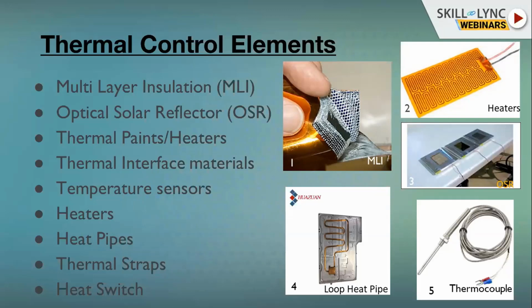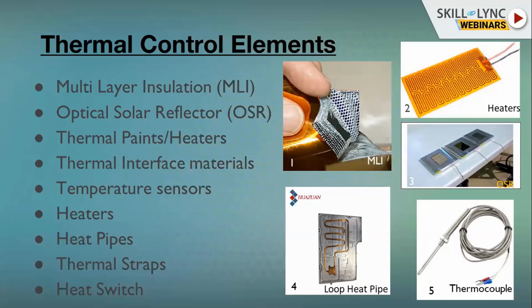For example, if you are putting a thermal sensor outside of the spacecraft, exposed to the space environment, you normally use PRTs, which generally have very high accuracy and a very high temperature range. For the inside of the spacecraft, you mostly use negative temperature coefficient thermistors. And for testing purposes, mainly thermocouples are used due to their ease of installation and getting the data.